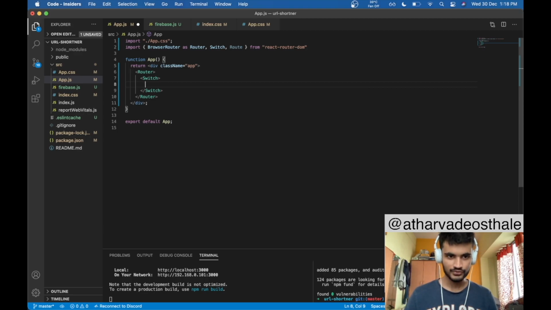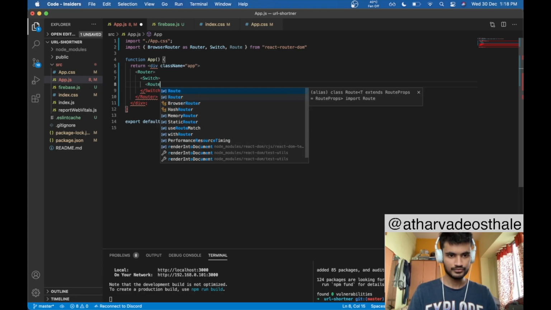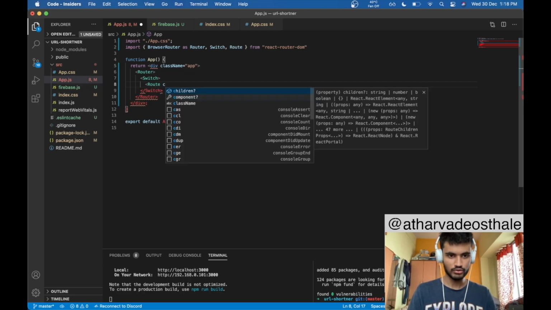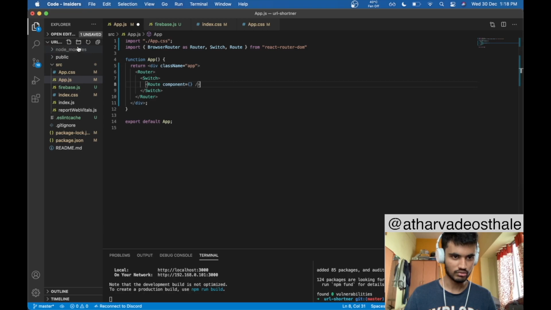So first here we'll do route, and now we can just provide a component to it and close it like this. But for passing a component, we need to make a component. So let's go here and make a component.